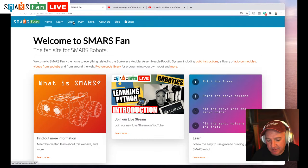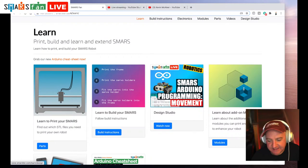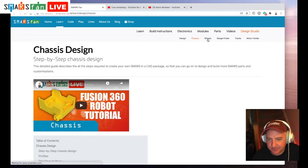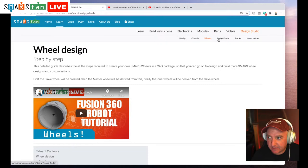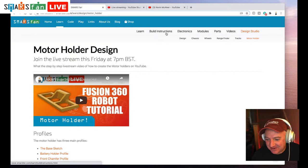I am thinking about rejigging this a little bit. So we've got Learn, which is one of the areas where you can learn all about how to build these things, how to print it and so on. I've got something called the Design Studio, where you can look at all the different components and how to design them in 3D. That was the first series of videos that we did live streaming back in June, I think it was, or July. We looked at all the different components and spent an hour designing those in Fusion 360. They were my very first live streaming videos as well, so interesting watching them back.